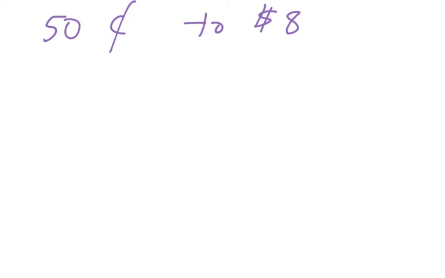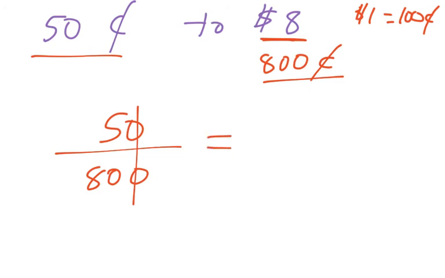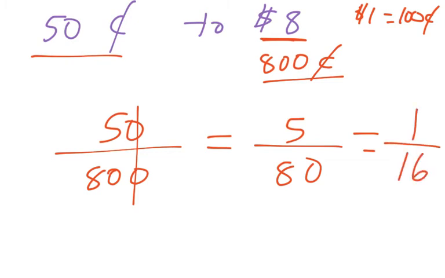So you do have to know that in $1, and this is again a little bit of a unit conversion, in $1 US, there is 100 cents. Okay? So in $8, that would be 800 cents, right? So now we made these be the same. Now we can do our ratio, 50 over 800. And if we simplify, we would get 5 over 80. Actually, that could be simplified more, right? Those could both be divided by 5, and we would get 1 over 16. So that is our final ratio in simplest form.